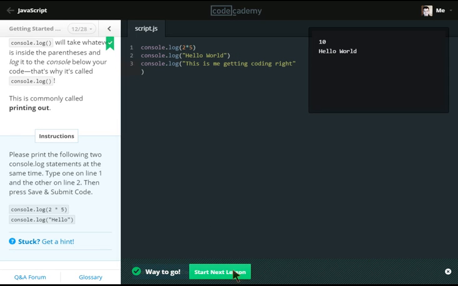Oh, no, that works. Hey, this is me getting coding right.